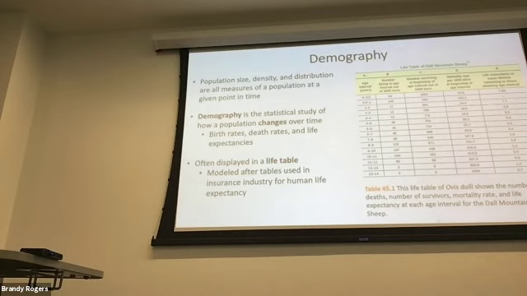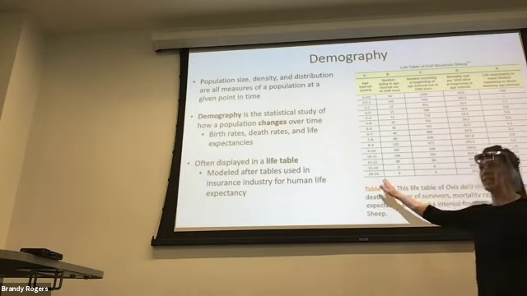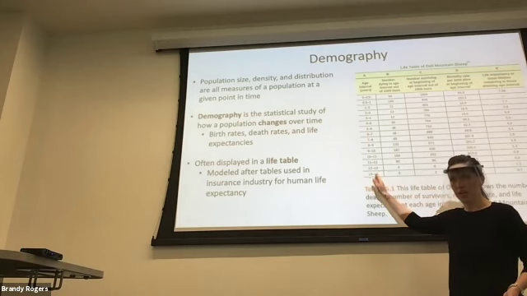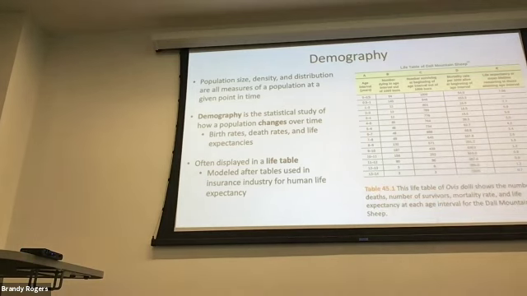Then you have numbers surviving at beginning of age intervals. You can look at the same question in different ways, mortality rate, and then you get mean life expectancy at each age interval. And so you can sort of see the applicability for life insurance companies, right? So if you have to insure a Dall Mountain sheep that is 3 months old, the chances that that individual will die in that age interval, 54 out of 1,000. Does that make sense? What about between 6 months and a year? What happens there?